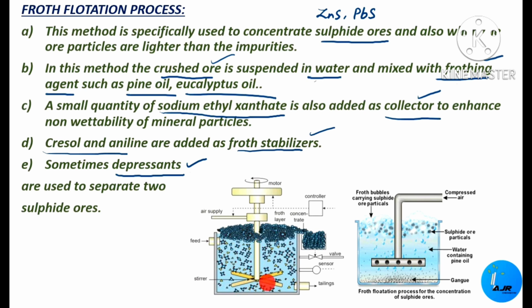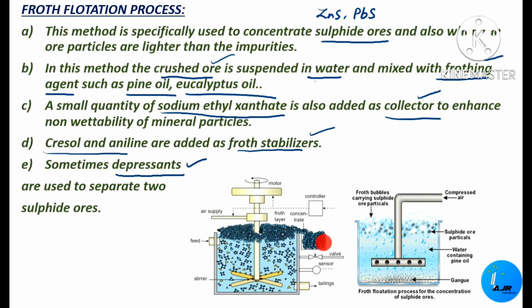You can see this here in this diagram. See here, this is the agitator, this is moving. Because of this, a froth will be formed. This froth will be taking up the sulfide ore to the surface. Since the sulfide ores are lighter, that will be skimmed off and we can collect through this, right? Then after collecting these sulfide ores, they can be dried for recovery of the ore particles.